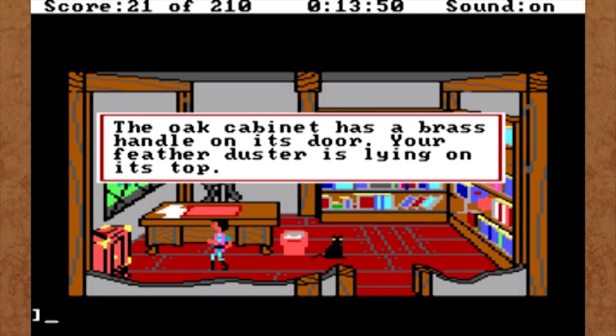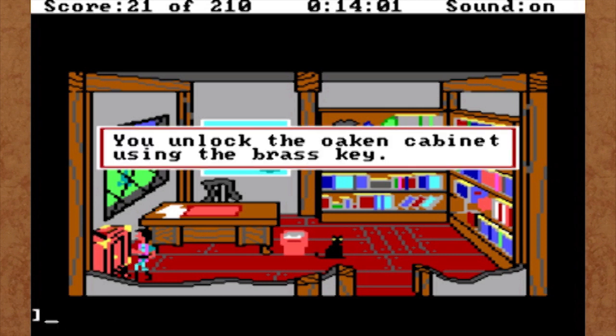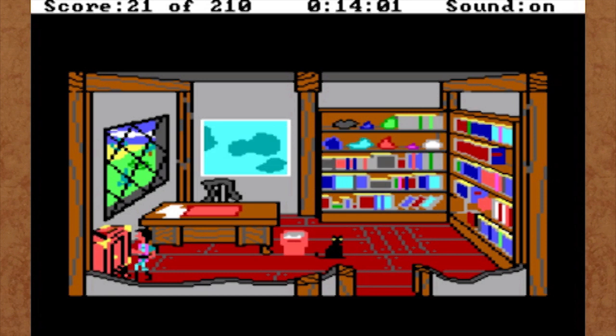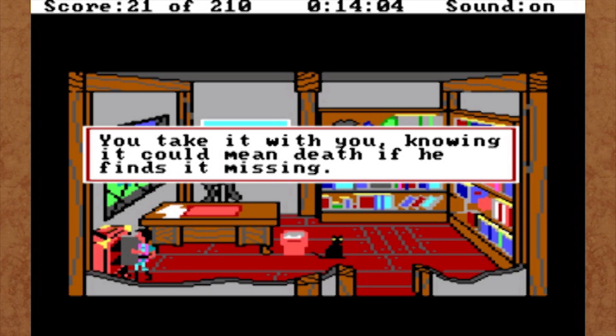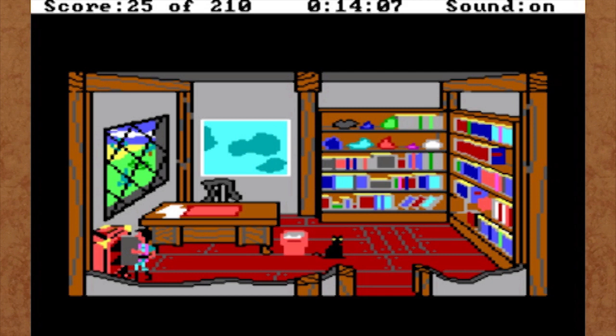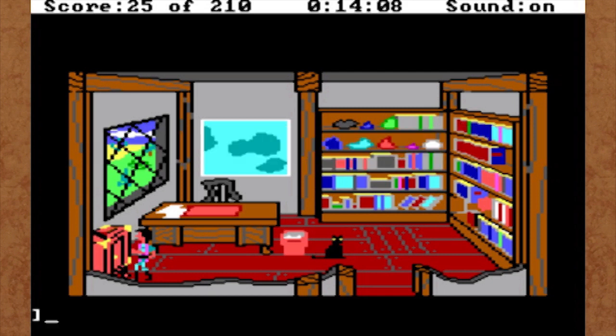The oak cabinet has a brass handle on its door. Your feather duster is lying on its top. That's to dust the room. You unlock the oaken cabinet using the brass key. Inside, you find the wizard's magic wand. You take it with you, knowing it could mean death if he finds it missing. Close that back up. Well, we need to take it with us for now. After closing the door, you carefully relock it.